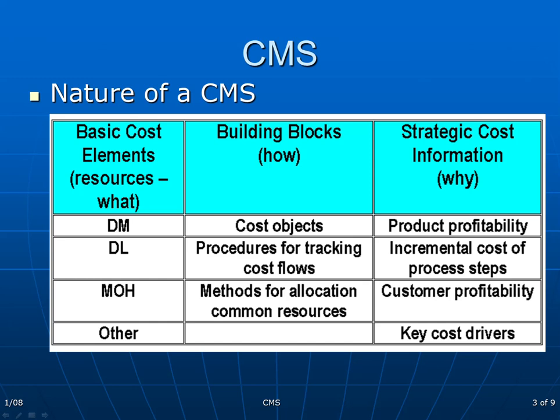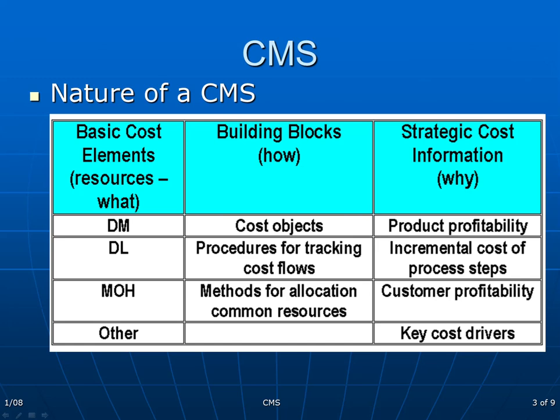How do we go about operating our cost measurement system or our internal management accounting system? Well, we use concepts such as cost objects, we have procedures for tracking direct costs, we have methods for allocating indirect costs, so forth and so on. The things that we will investigate here in chapters 4 and 5.